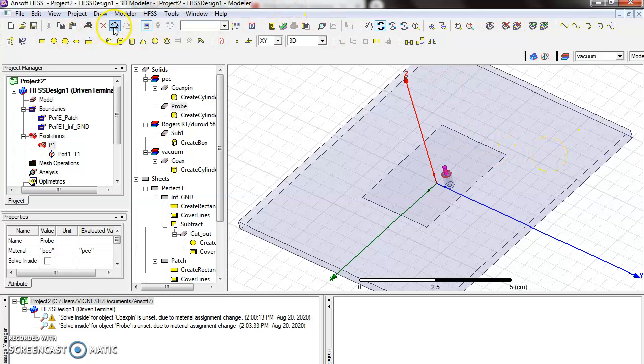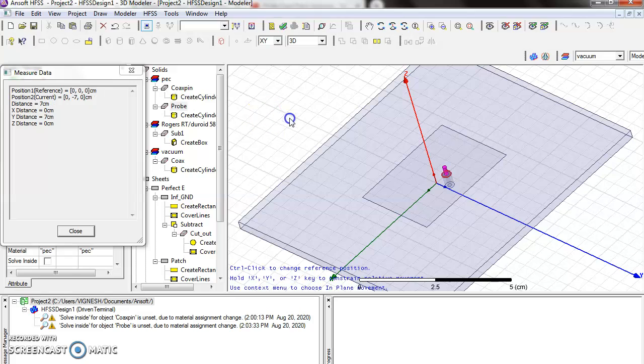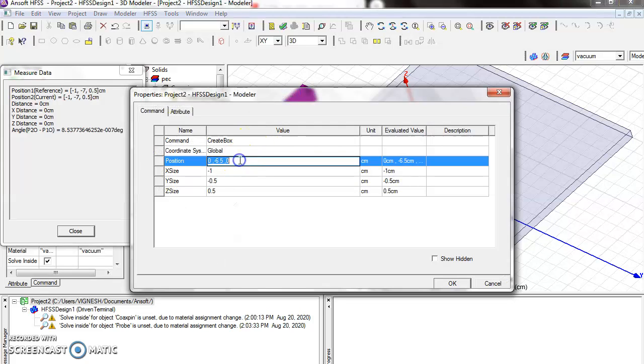So now create air. For that I'm going to draw a box. The position is -5, -4.5 and then 0.